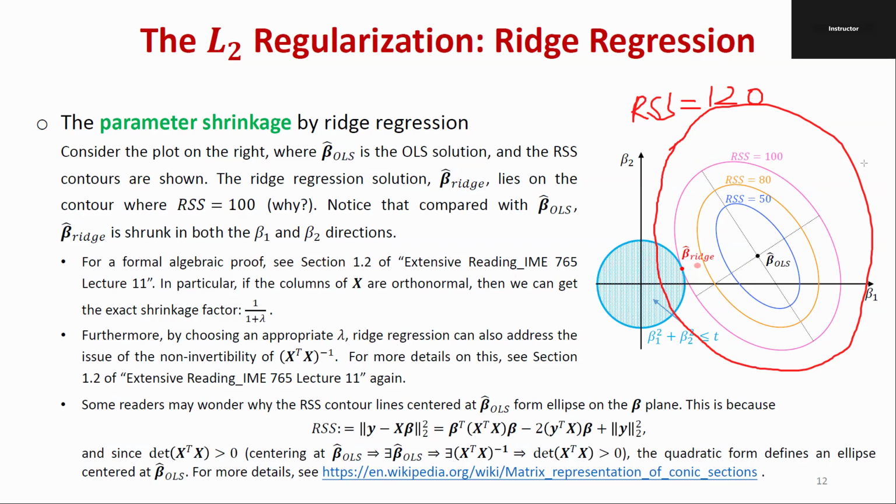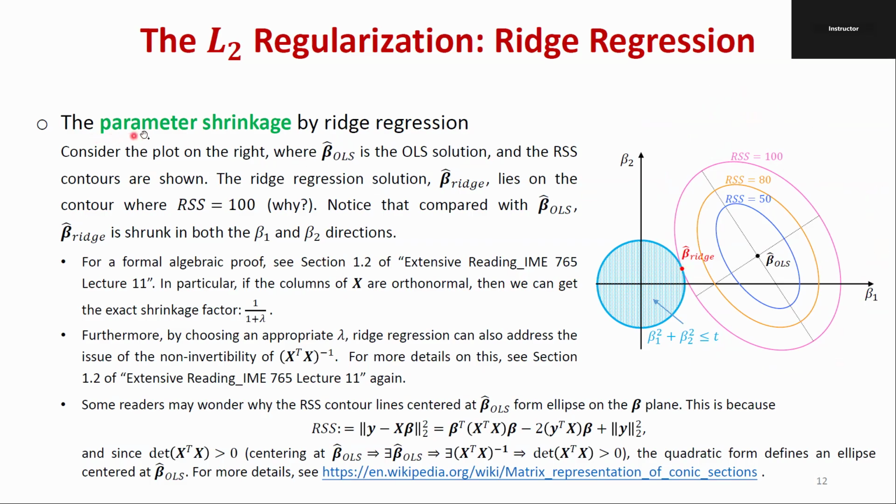And also, let's say here it is a feasible solution, but it's also not the ridge beta. Why? Because this RSS is too big. This one is the smallest I can find. Okay, so now let me remove it.